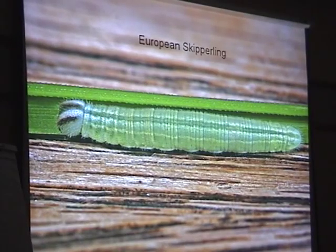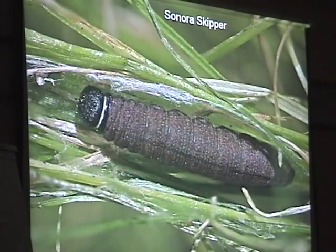Yeah. We do have some larvae that are much more elongated. Again, there's our important species, the European skipperling. It has a long, slender body, and we have a couple of other species of grass skippers that have a similar body shape.